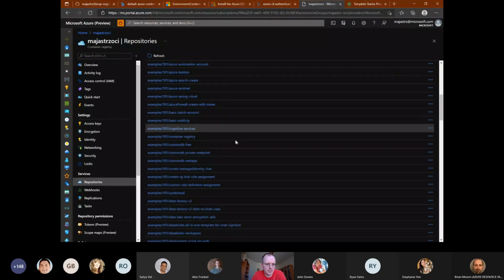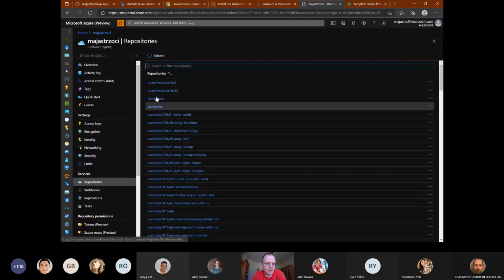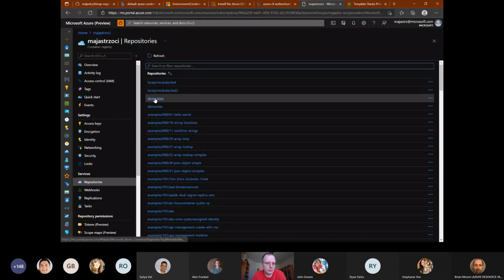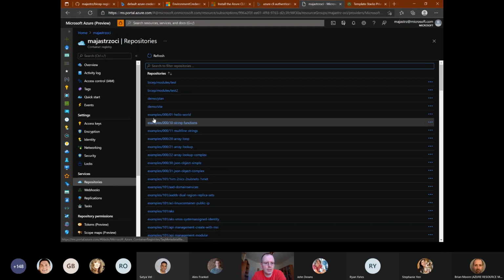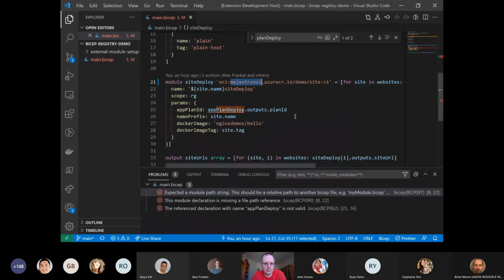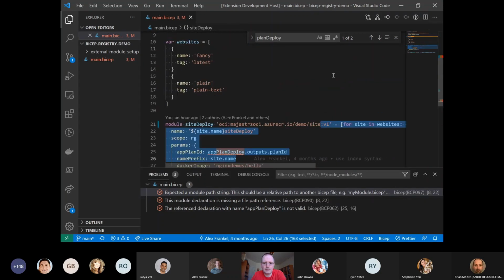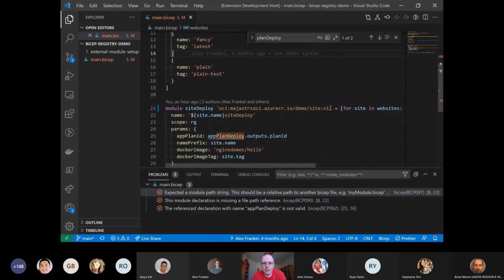I've pushed out all of our examples to that registry, as well as a couple demo modules: a demo plan module and a demo site module. The code I'm showing you right now uses the demo site module, and it's linked to the v1 tag of it. In OCI terminology, a tag is basically equivalent to a version.